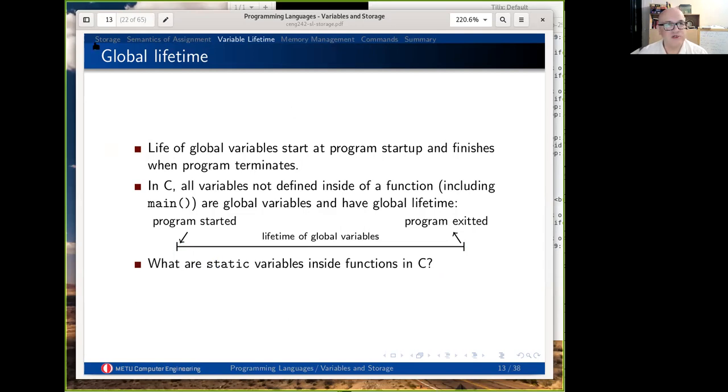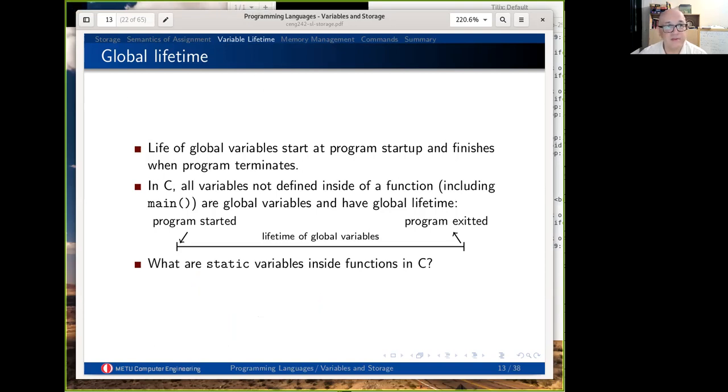Now we have this interesting feature in C, not in many programming languages, but in C we have static variables. So I mean a local variable like this that I call static. So this static keyword makes this variable survive after F returns. And in the next call to F, it will continue its state from where it left off. So in this way, you can, for example, have a counter each time you call F. You can increment A, for example, to count how many times F is called.